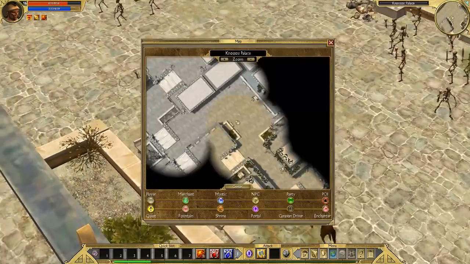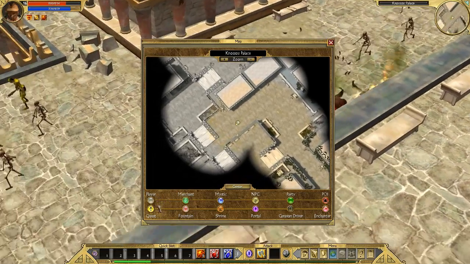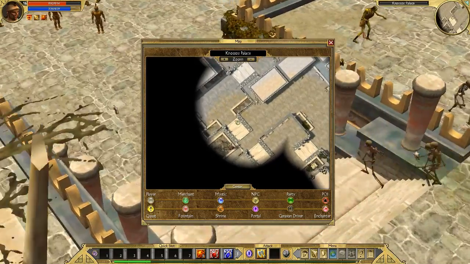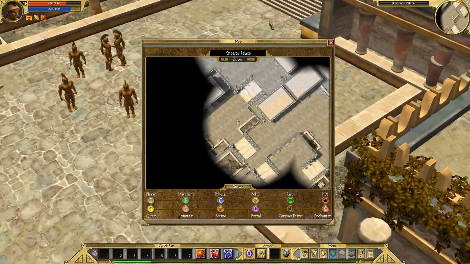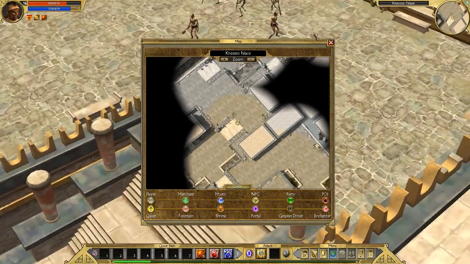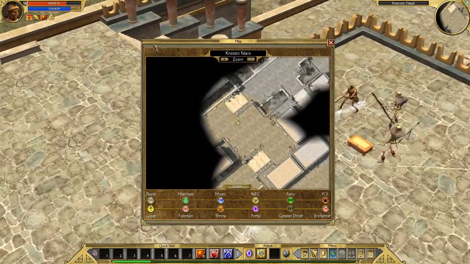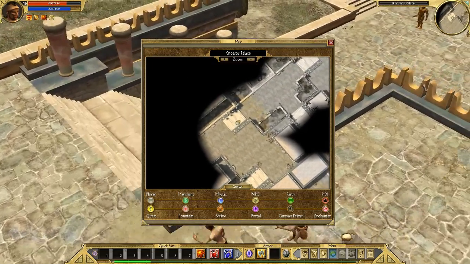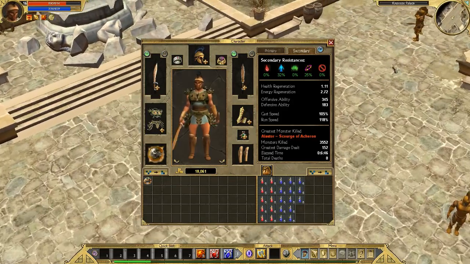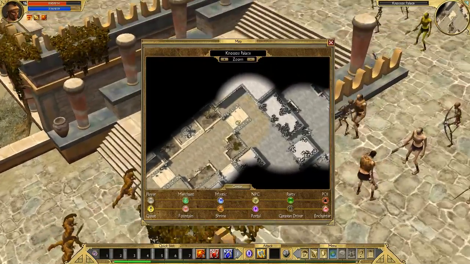This way? Okay. Yeah, I have a little bit of this place charted here. Go down here. I'm pretty sure I have up to the labyrinth marked out on my map, so we're gonna go all the way there. Man, I wish I ran faster. What's my run speed? 118%. Well, that's not bad, considering it gets capped out at 166%.